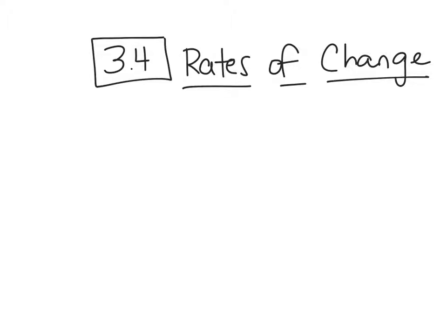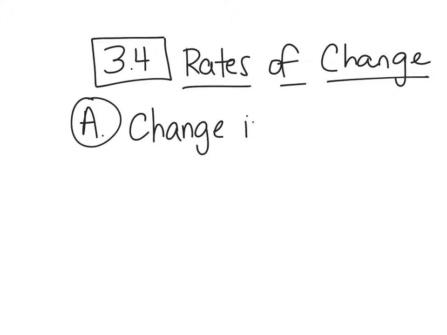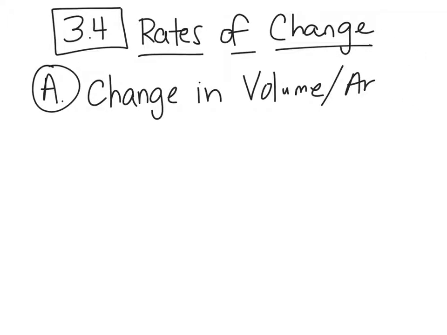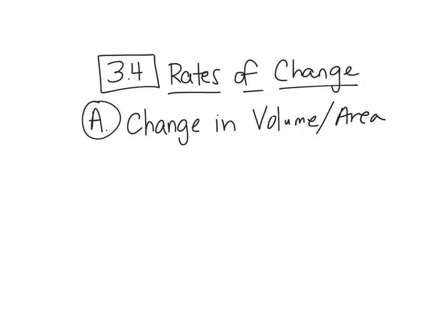So we're going to do like 3 parts today, but they take a while. We'll see. Okay, we're going to talk about the change in volume or area. And I think we've done these before a little bit. We touched on them in the last chapter where we had to take the limit as h goes to 0.